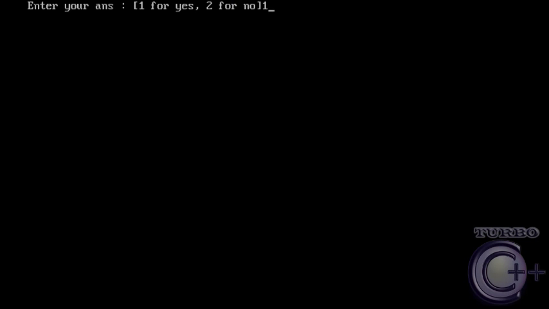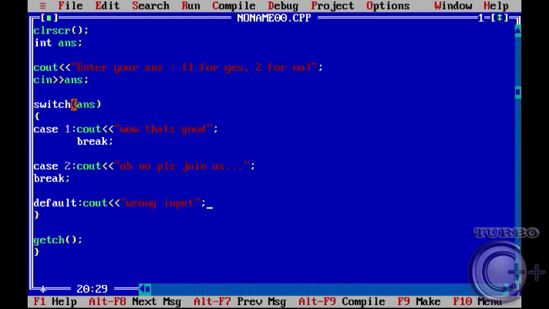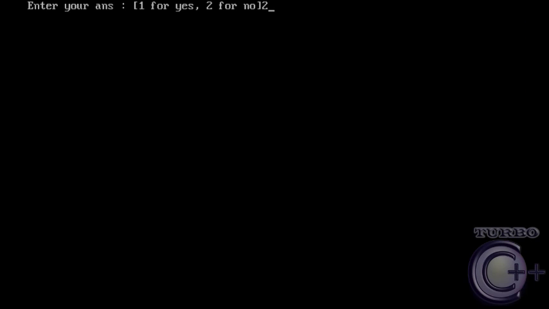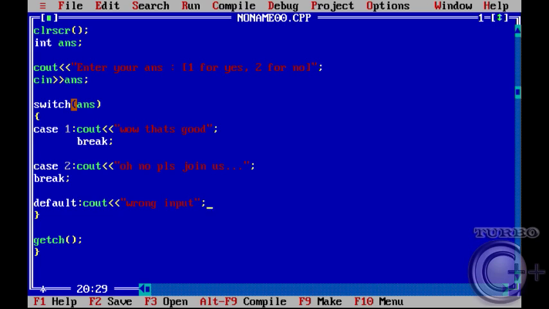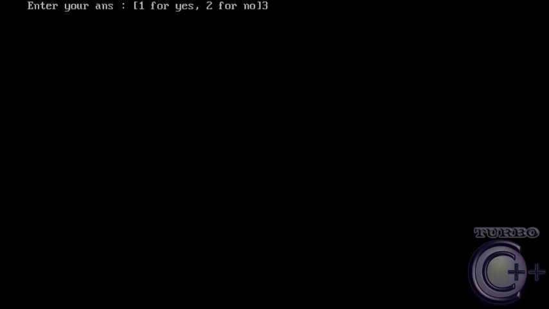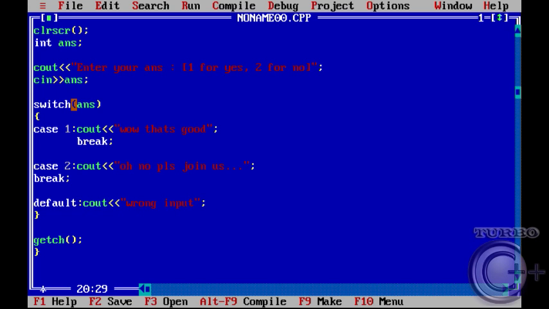If I enter 1, "wow, that's good." If I enter 2, "oh no, please join us." And if I enter anything else, then "wrong input." So that's the basic use. But it's not only for integers but also characters, only single characters.